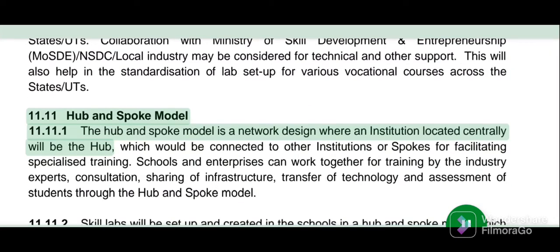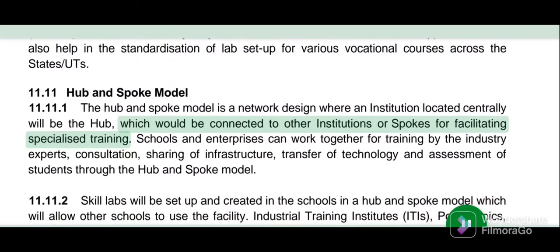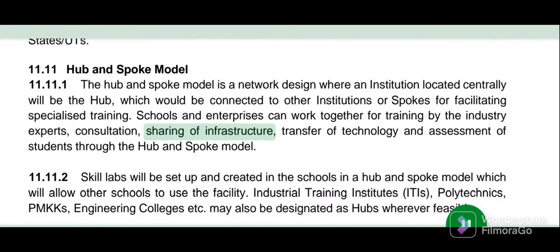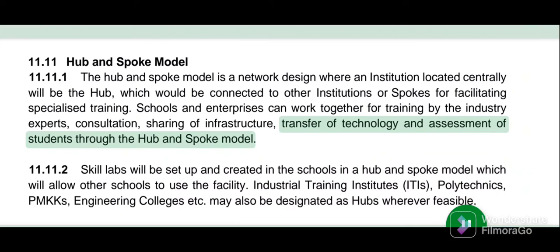11.11 Hub and Spoke Model. 11.11.1 The hub and spoke model is a network design where an institution located centrally will be the hub, which would be connected to other institutions or spokes for facilitating specialized training. Schools and enterprises can work together for training by the industry experts, consultation, sharing of infrastructure, transfer of technology and assessment of students through the hub and spoke model.